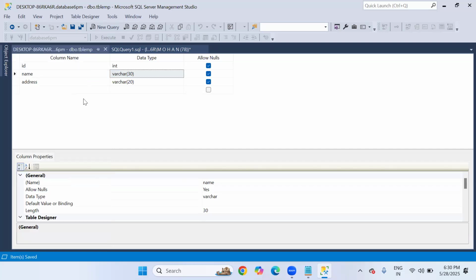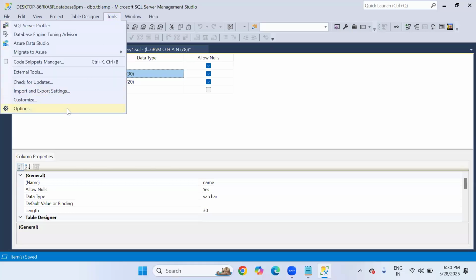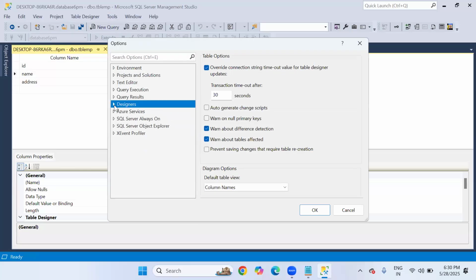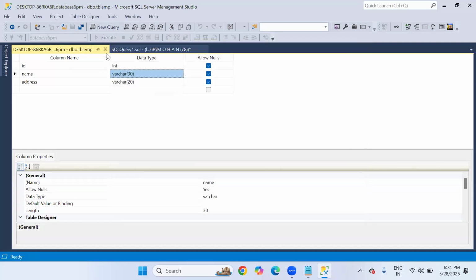With a query, there isn't any problem. But the moment we try to alter a table column, add a column, or remove a column through design, this is compulsory. By default, in the Tools menu, Options, Designers, Table and Database Designers, this checkbox is activated when we install SQL Server Management Studio for the first time. You have to deactivate it and click on OK. Then onwards, changing the table structure through design is possible, sir.